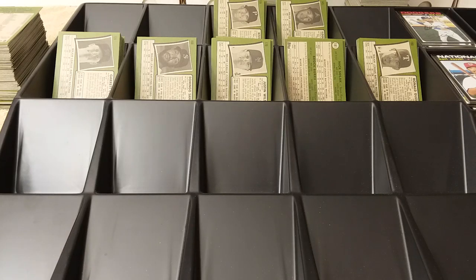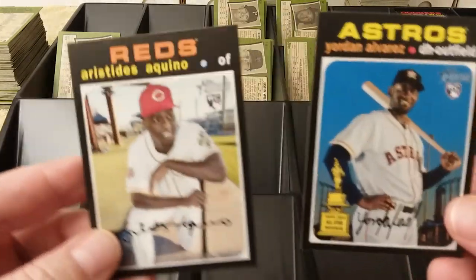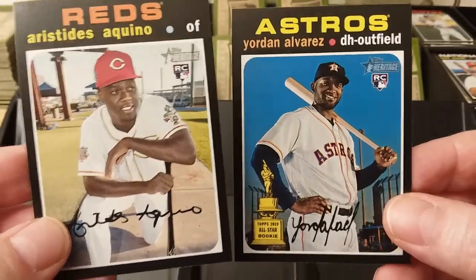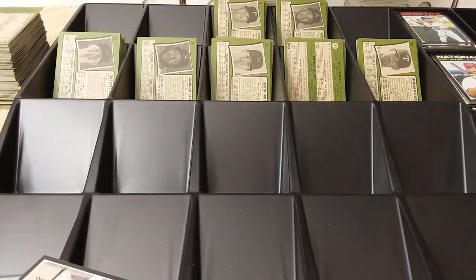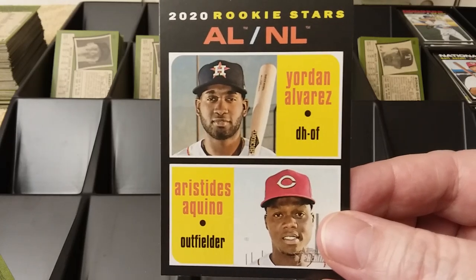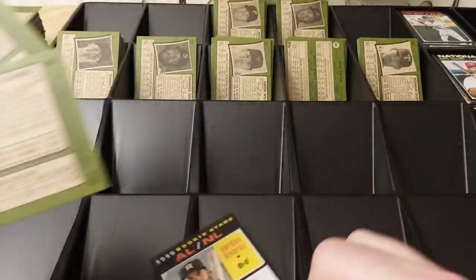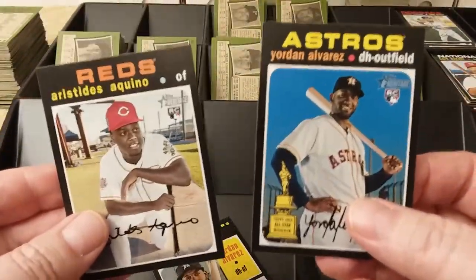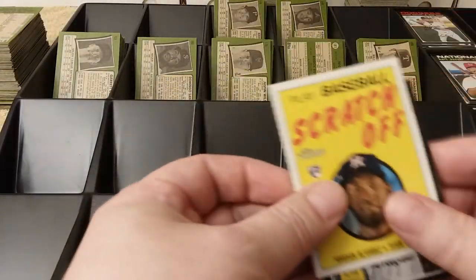Now for my other stuff — I'll just go through here. I wanted to show you something really neat that I found. I had pulled two short prints, and they were both these here: Aquino and Alvarez rookie cards. They both have the action designation up there, which means they're short prints or variations. And here's the actual card — number 54, the rookie stars card. I didn't even realize that until I got this. So I had those two on that card, which is the actual card, and then two short print variations of that numbered card. I thought that was pretty decent — something different.